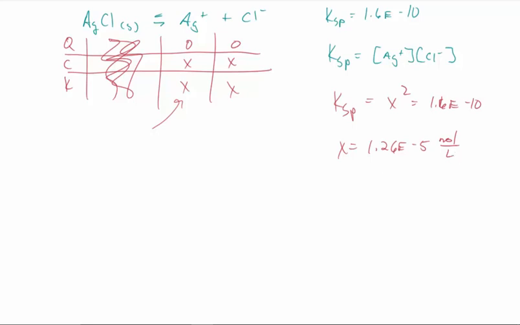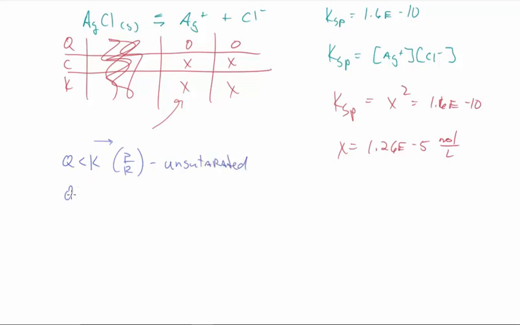And so here we go. If we've got K values, you know we're going to have Q values. So what do our Q values mean in this particular case? Well, if Q is less than K, remember, if I'm thinking about this products over reactants ratio, what I'm telling you is that I've got too many reactants and not enough products. So my reaction will go in the forward direction, right? It will head towards products. It will produce more products. So more silver chloride will dissolve. And what we do when we were talking about solutions, we would say this is termed an unsaturated solution.